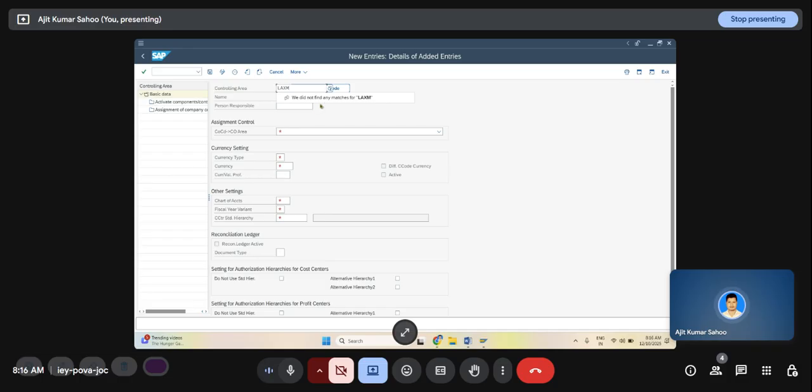Here we did not find any match because we are creating it the very first time, which is why this message is coming. Just give the description here, this is my controlling area. Then the person responsible, who is responsible for the controlling area: here you give his user ID.